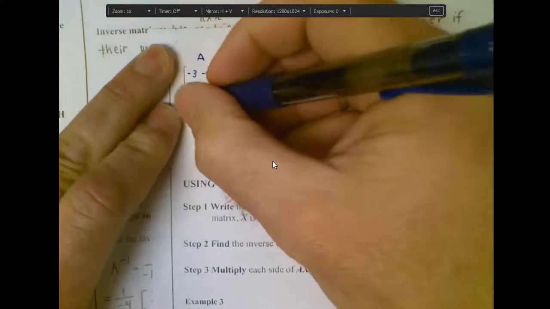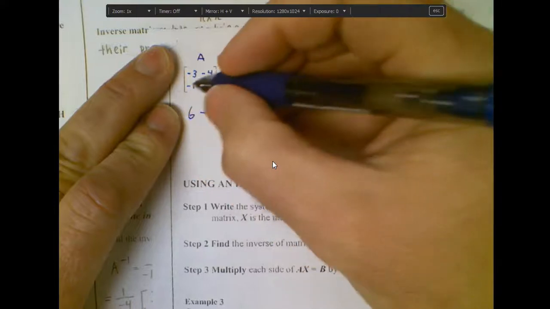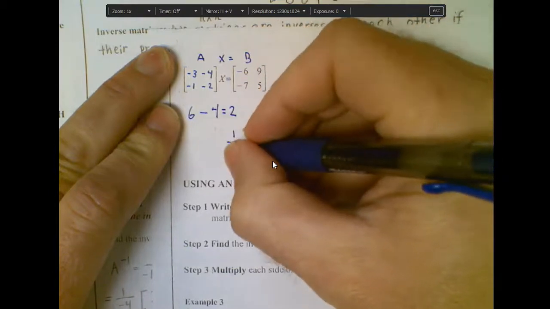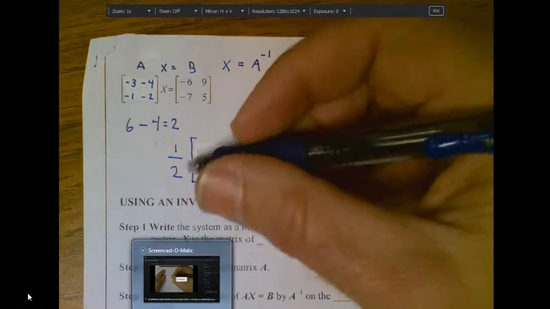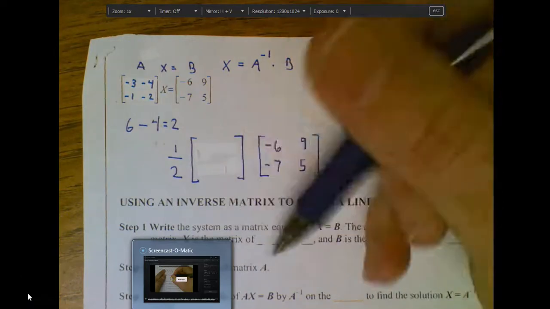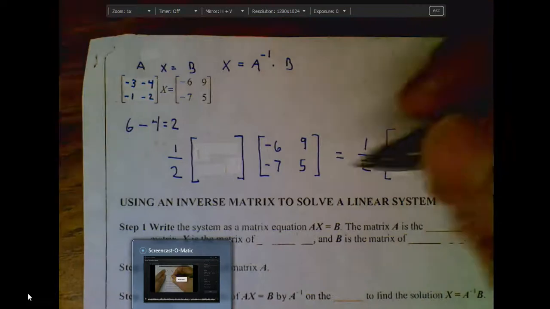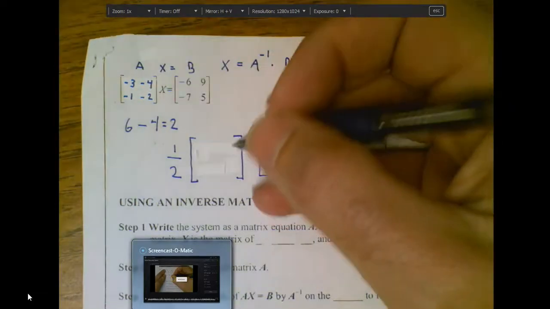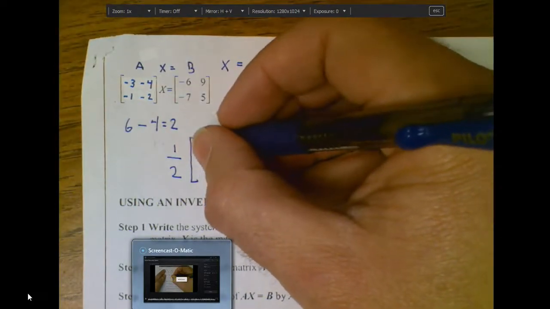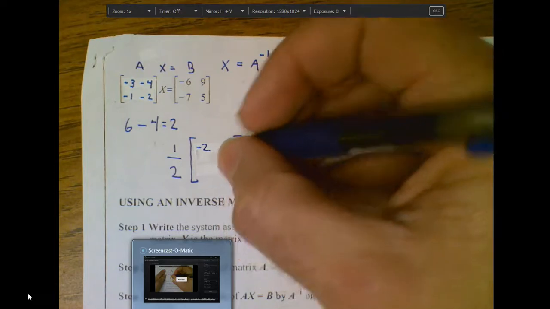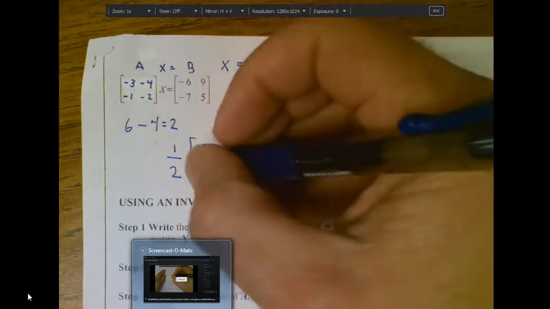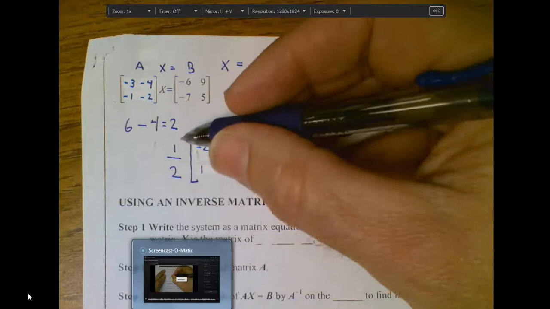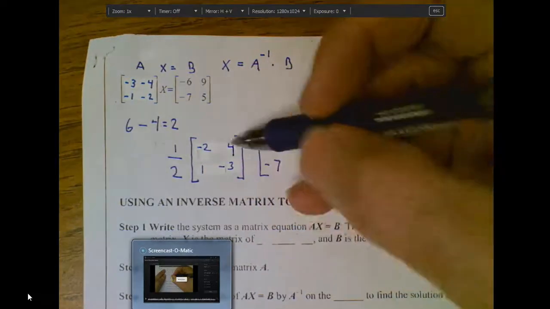So that's where I do my downwards, which would be 6, minus my upwards, which would be 4, which equals 2. So I'm going to do 1 over 2, 1 over the determinant. All right, so 1 over 2 times the altered matrix. I already set up the outline of what we're going to be looking at here. If I took my altered matrix A, my -2 and -3 trade places. So -2 comes up, -3 goes down. My -1 and -4 change signs. So +1, +4.